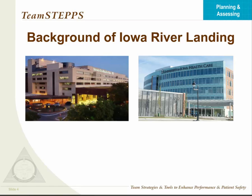We have over 20 specialties at Iowa River Landing, ranging from pediatric specialties, women's health, dermatology, cardiology. We have a procedural sedation suite and many other specialties. We also provide primary care within our family medicine clinic. We have a pediatric clinic and our internal medicine clinic. So within that building, we have, like I said, multiple different clinics. Our clinic sizes range in size of staffing from 1 to 2 registered nurses in a clinic, 2 to 3 medical assistants, to areas where we have 7, 8 nurses and 20 medical assistants.